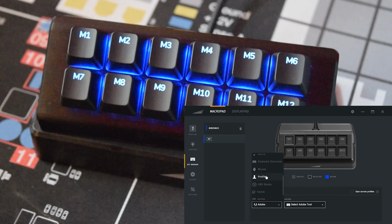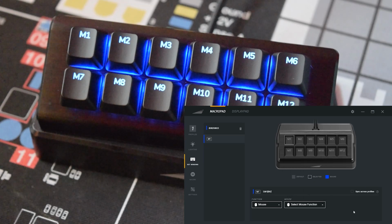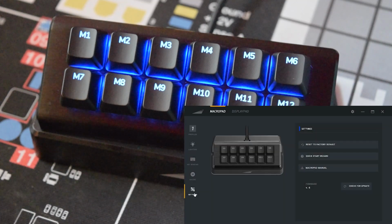So you've got OBS, Twitch, Adobe products, and DaVinci Resolve. And if we go into the Adobe options, you'll see that it supports Illustrator, Premiere Pro, and Photoshop. And that leaves you with all these buttons here that you can customize to your heart's content. But not only that, you can set up macros as well. And then you've also got your general settings where you can check for like updates and such.